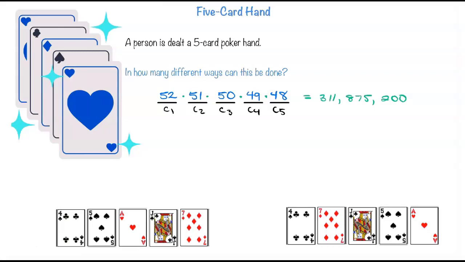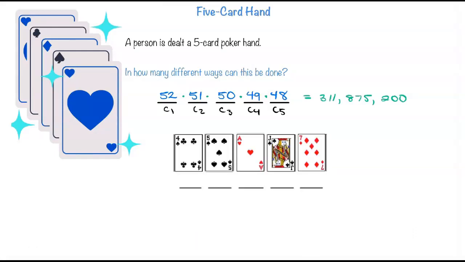So these aren't two different events or two different ways to be dealt 5 cards. With any reorderings of the same 5 cards being the same hand, we need to account for these duplicates. Our number is way too high. Let's take this hand as an example and see how many different ways it can be given to us. For any group of 5 cards, we would have 5 choices for the first card given to us, which leaves 4 choices for the second card given to us. 3 choices are then left for the third, 2 choices left for the fourth, and then there's only 1 card left for the last choice.